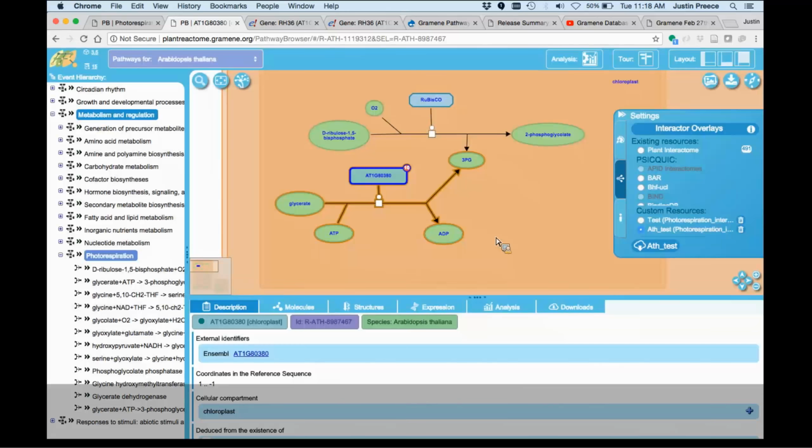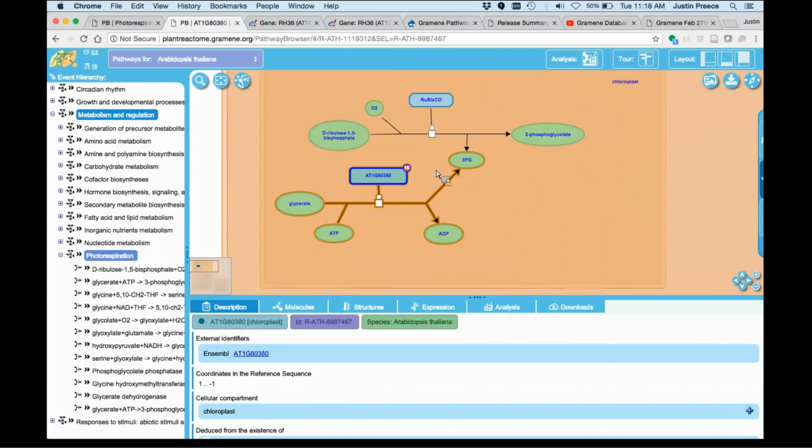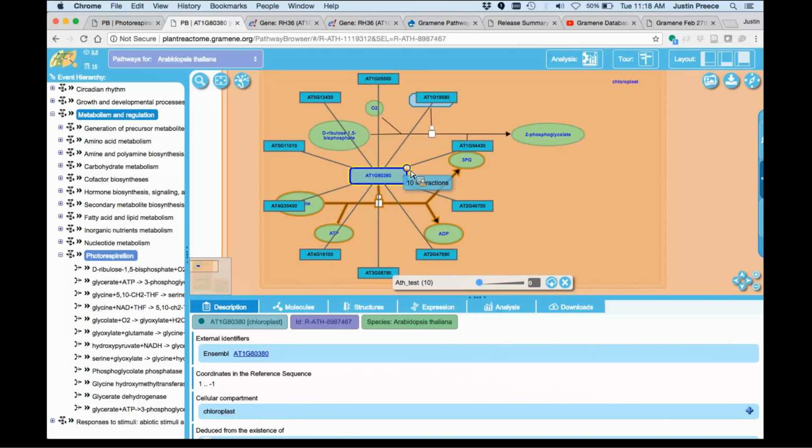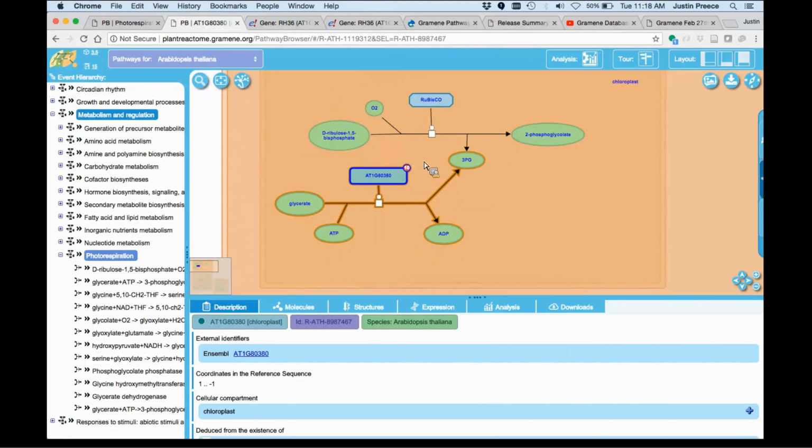Now, if I close this little confirmation box, what I see now is that in my photorespiration pathway projection to Arabidopsis, I have a different count of interaction data associated with this gene locus. There are 10 interactions. Those happen to be the ones I just uploaded. And you can see that those are also linkable off to Ensembl Gramene. And you can move these around if you need a different level of visibility. Now that's data I provided. Put yourself in my shoes if you have data for any of our other species, soybean or poplar or pine trees, red algae, whatever.